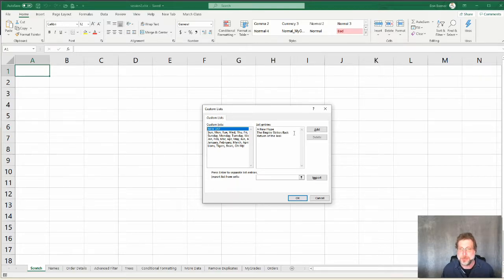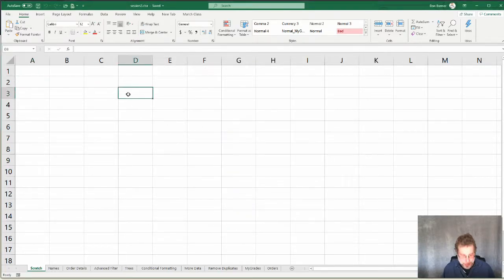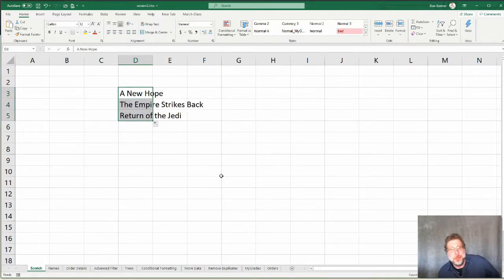All right, I can now add that custom list in, and when I click OK, and OK again, I'll type in A New Hope. If I click on this and then drag down, there you go, Empire Strikes Back and Return of the Jedi. So I could put in all of the movies, etc. What I'm basically saying is that you don't have to be stuck with the lists that they give you.